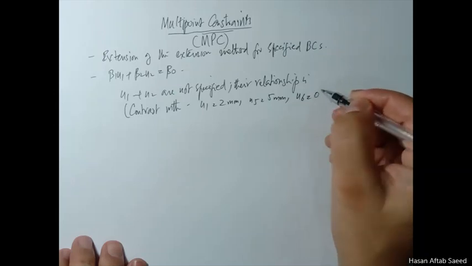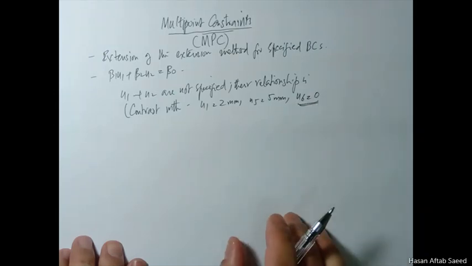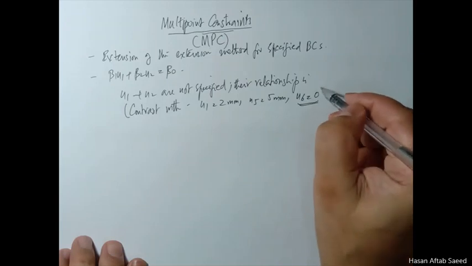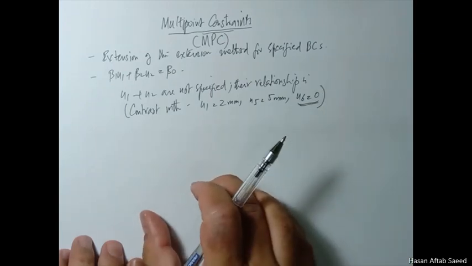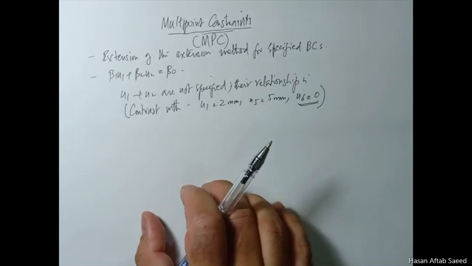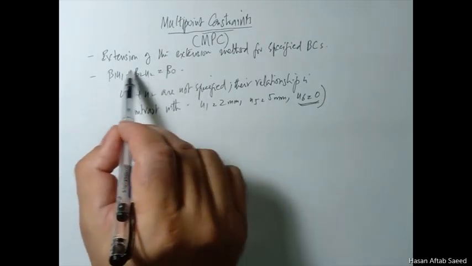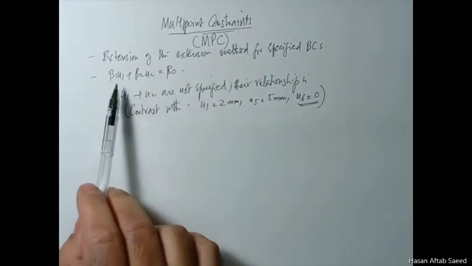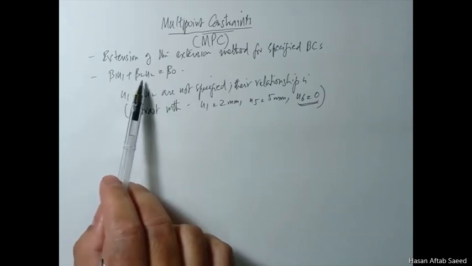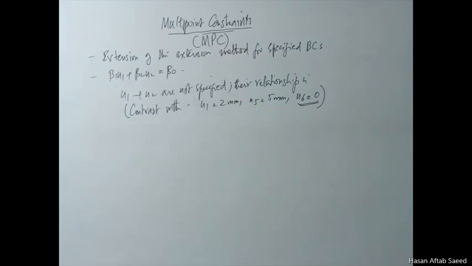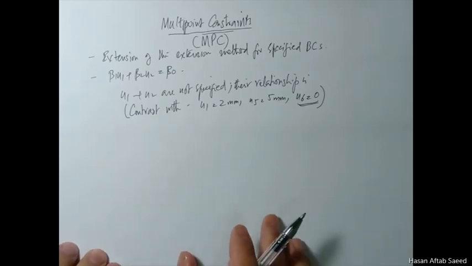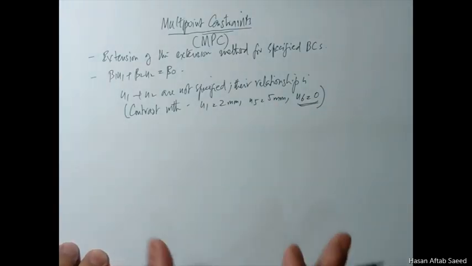u6 is equal to zero. This is a very common boundary condition, the zero boundary condition. These you have been encountering quite frequently, but this is the first time you are encountering something like this. Namely, you don't know the value of u1 or the value of u2, but there's a relationship that is known to you. So we are going to approach this method by the same route that we approached the penalty method for specified boundary conditions, and you'll see many similarities.